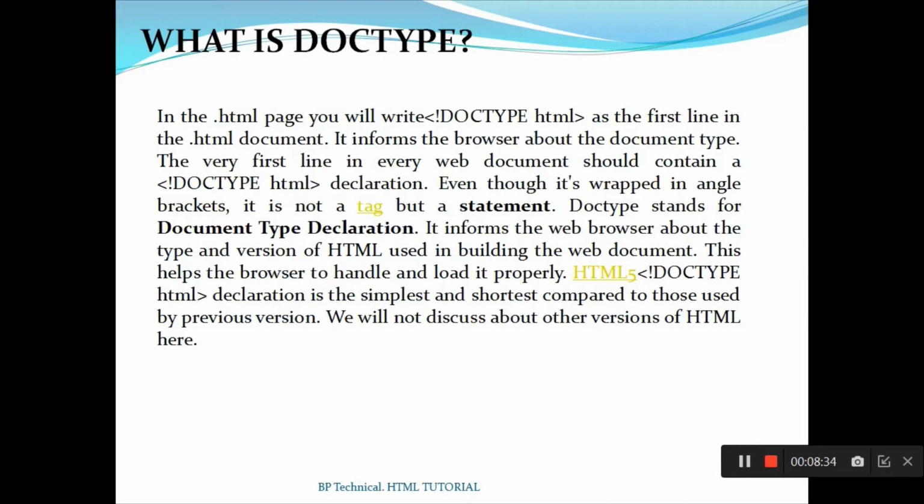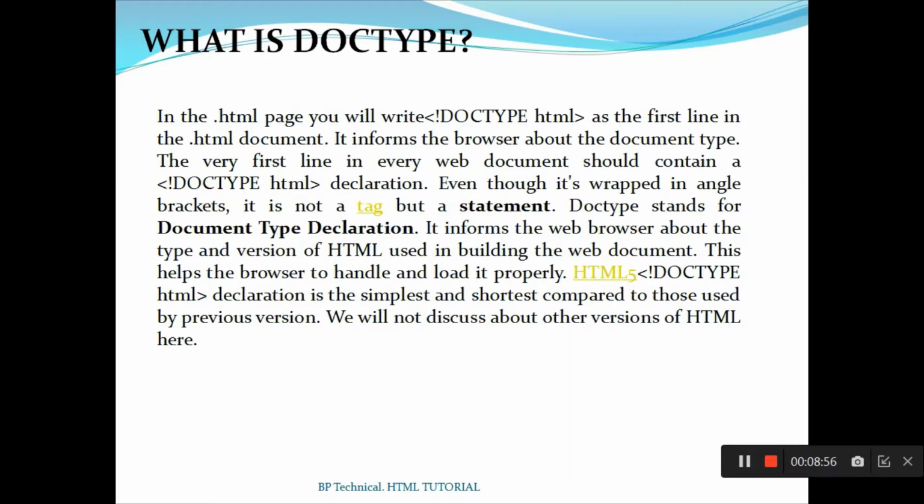When you start typing the HTML tags, the first thing that you have to type is Doctype. Now, what is Doctype? It is the document type declaration.